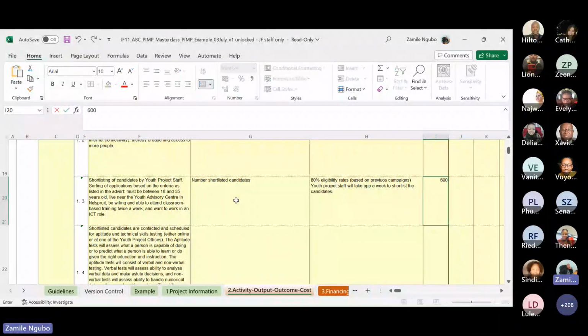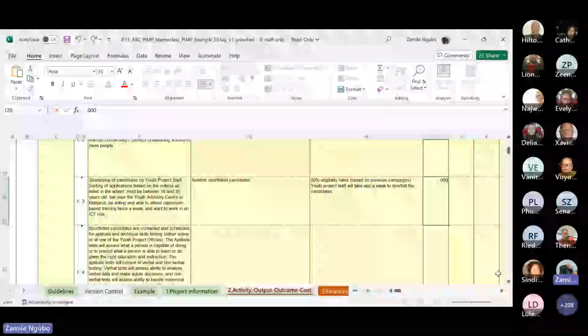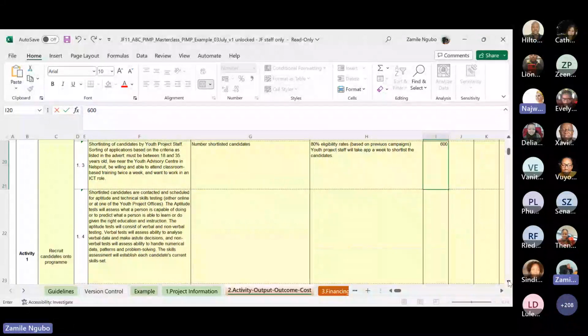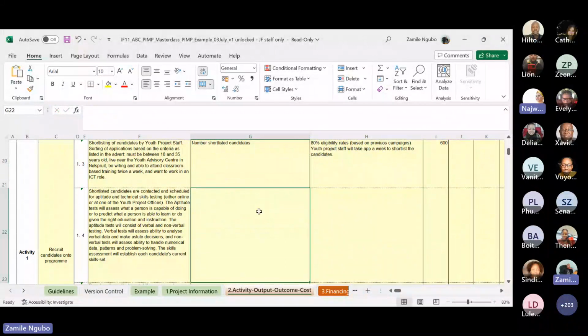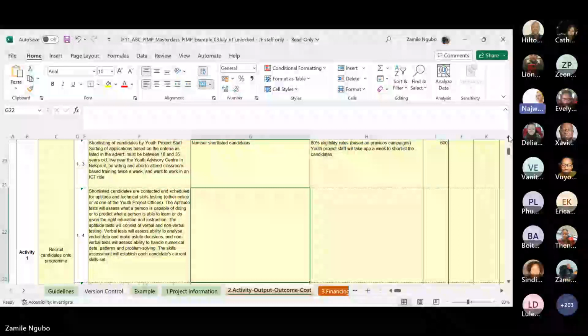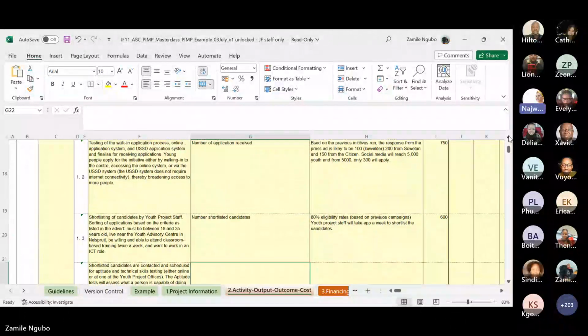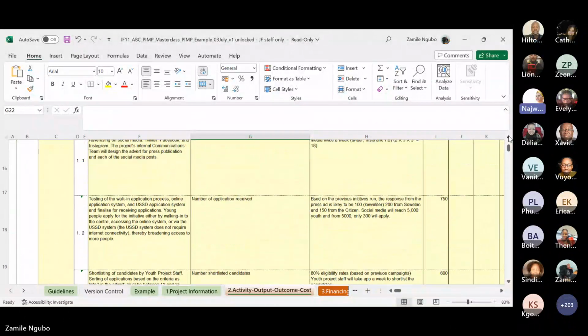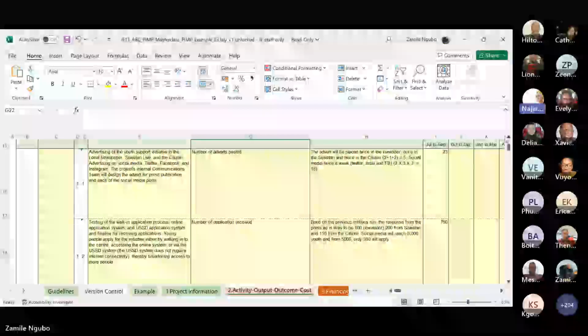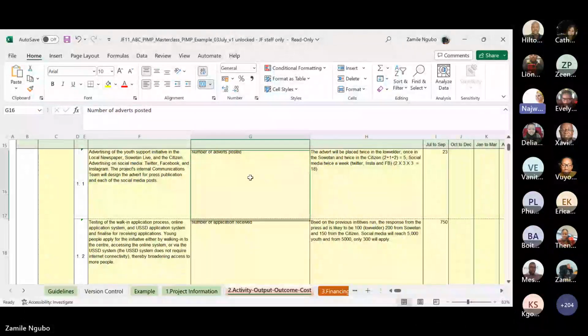Then when we move to the next output for the sub-activity, so out of shortlisted. Perhaps, sorry, apologies, yes, Amelie. Yes, I think that before you move to the next one, some people are stuck. So I'm just looking at the chat, and I think that when one doesn't understand how you reach the answer in your calculation, people get stuck and then don't follow the rest of the presentation.